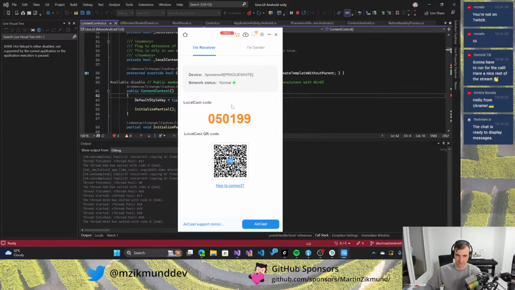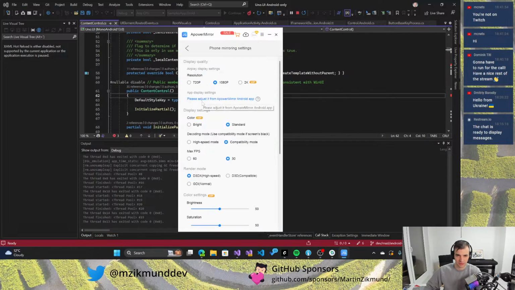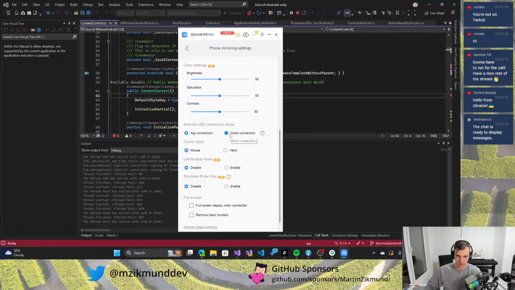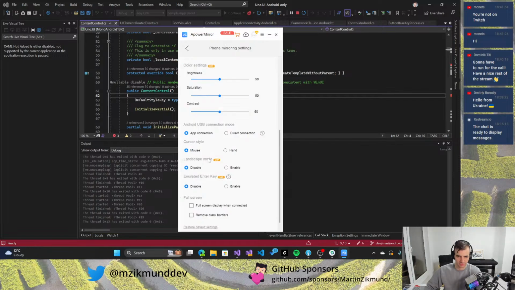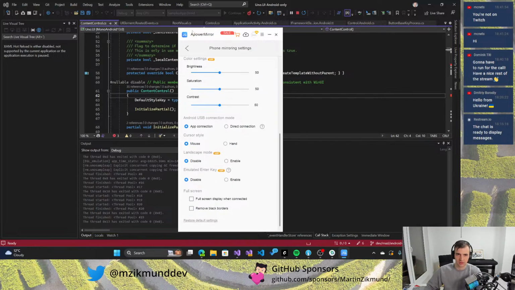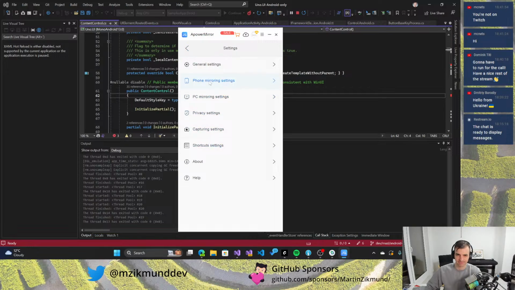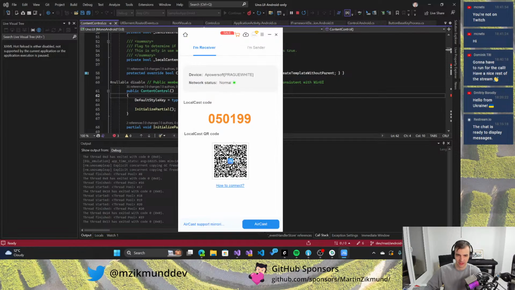So for mirroring, nothing useful here. No. Mirroring settings, nothing useful there.